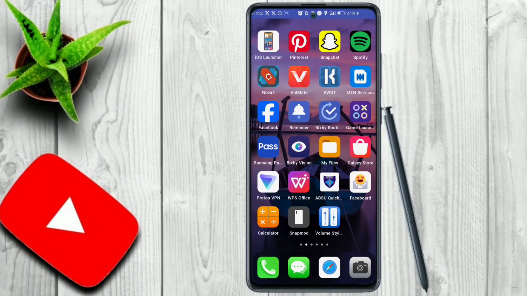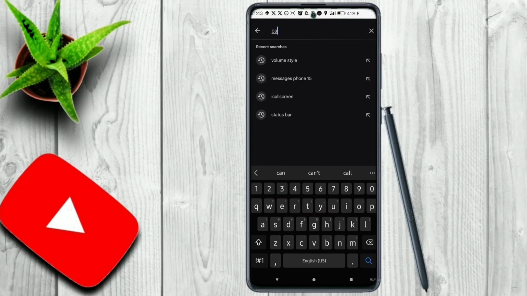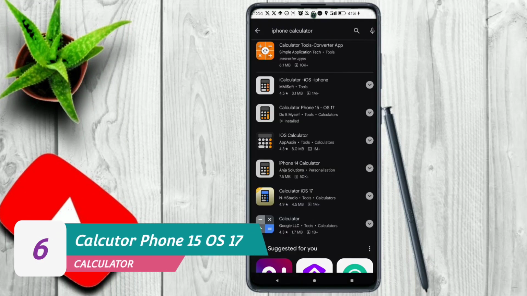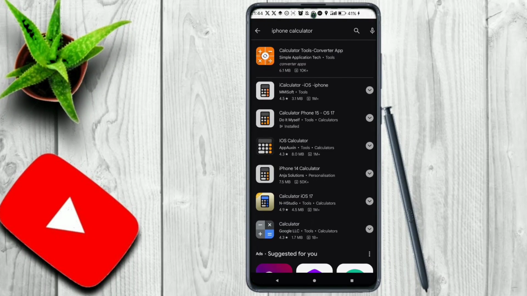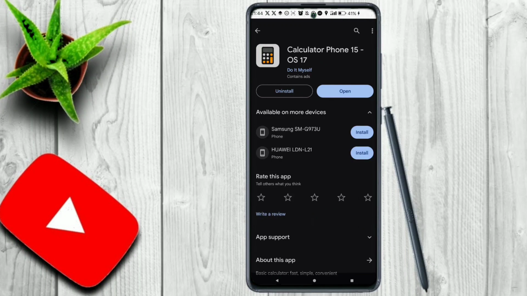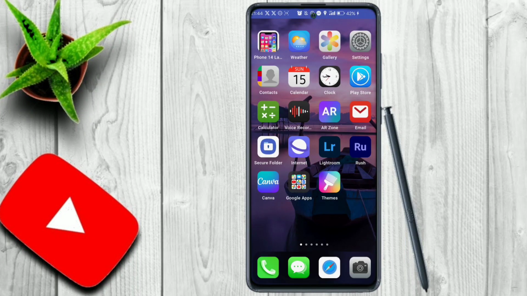Then another app we'll download, that if you want to use it, would be the calculator app for iPhone. So when you search for the calculator apps for iPhone, you would see many calculator apps. So for the sake of this video, I'm going to use this one here. So download and open it. As you can see, it doesn't require that much configuration. You can just start calculating things already. You don't need any much configuration.